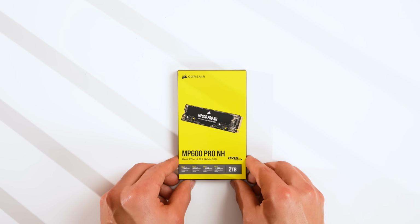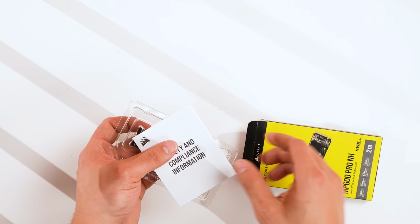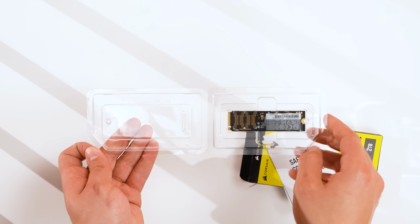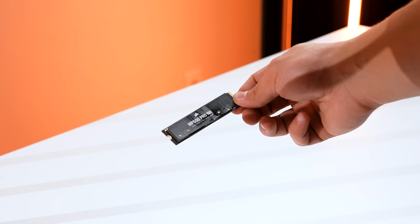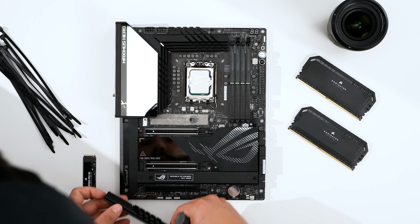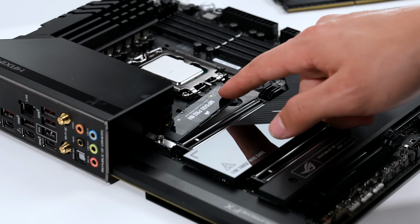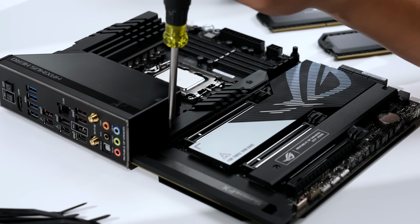For storage, we're going with a 2TB NVMe. This one is the MP600 Pro NH from Corsair. It is a Gen 4 drive with decently fast read and write speeds, and it's going to be more than enough for a C drive on this build. I wanted to go with a larger capacity Gen 5 drive, but at the time of this video, I couldn't get my hands on any, so we're going to have to settle until the Gen 5 NVMEs become more available in the future.